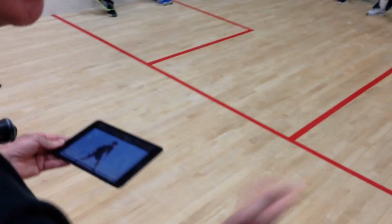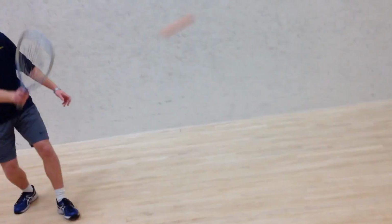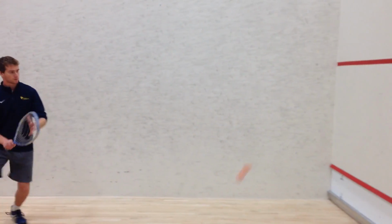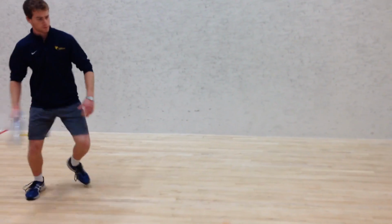So this looks a little flat. Do you want to see if you can fix that? Try leading with the butt a little bit. Yeah, and we'll film it again. That's it. Yep. Lead with the butt. Okay, stop.